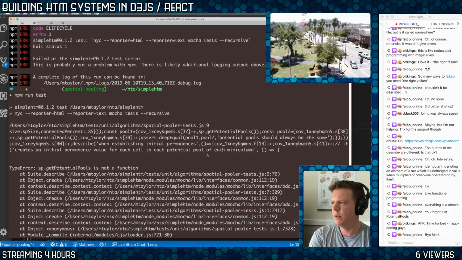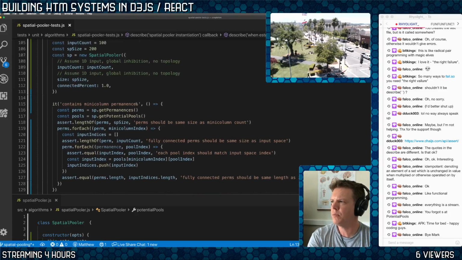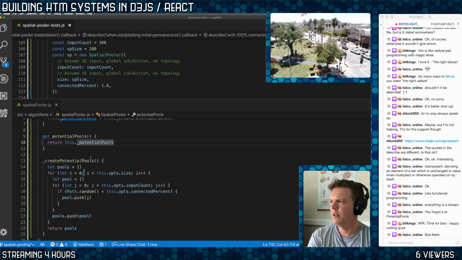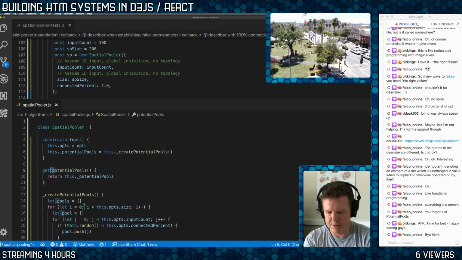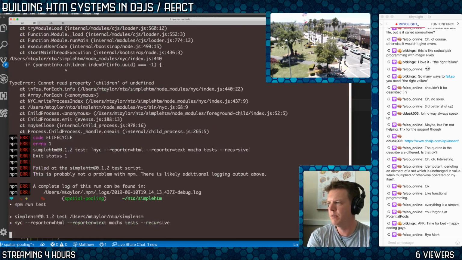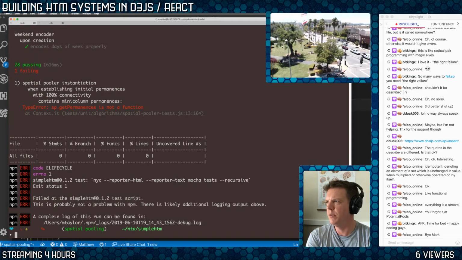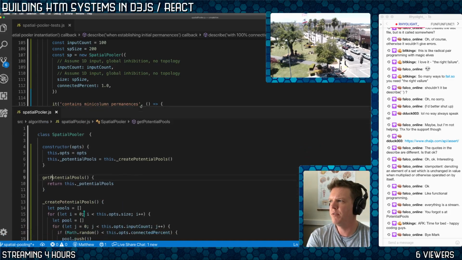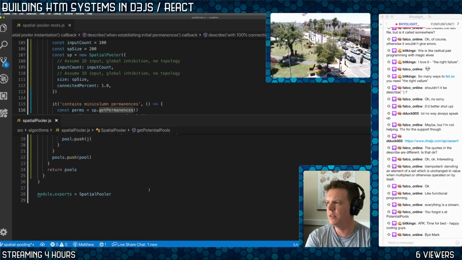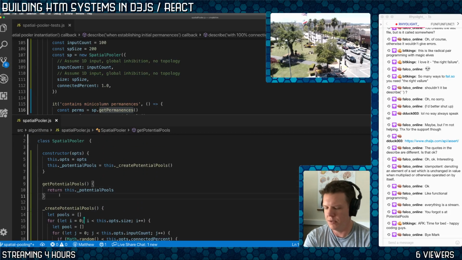Oh yeah. So get potential pools is not a function. No, get permanences is not a function. Why is it telling me that? Oh, that's because I changed it. I was going to change it to a setter, didn't I? Okay, I'm going to set this back because I don't want to change it right now. There we go. Get permanences is not a function. That's the one. So now we have to write the get permanences function. Okay, so I'm going to do basically the same thing that I did before.